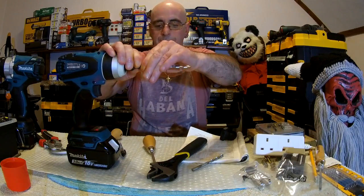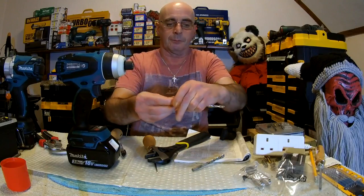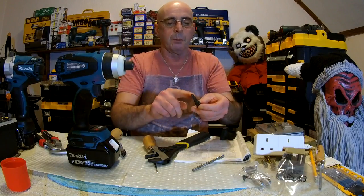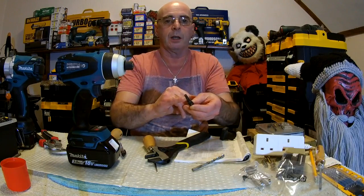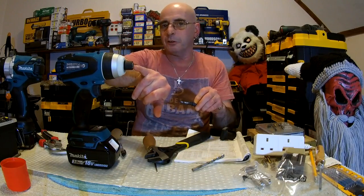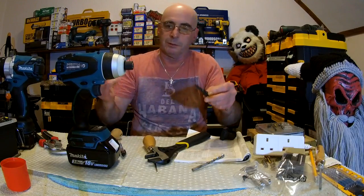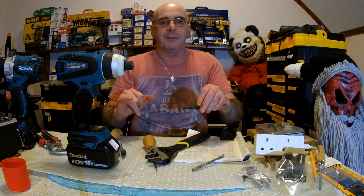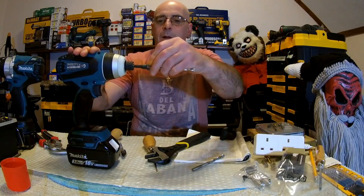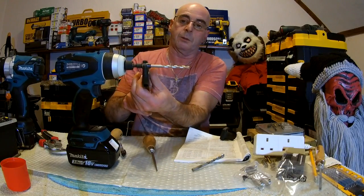The problem was with them, I'm not joking, all these, I'll just take this out and show you. No, it should fit. The problem was, these were all different sizes, and one of them wouldn't even fit into some of the quarter inch chucks. Yes, some of these quarter inch chucks here are actually different sizes as well. They're not all a quarter inch or 6mm, whatever you want to call them. Some of them are different sizes, because I found one of them wouldn't fit into one of the collets, but would fit into another collet. Crazy, I know.